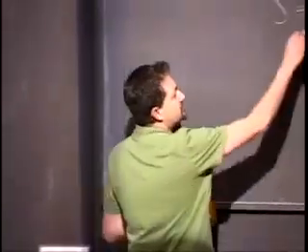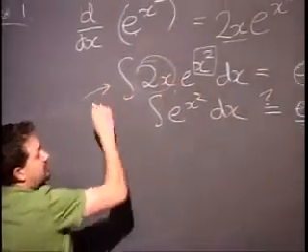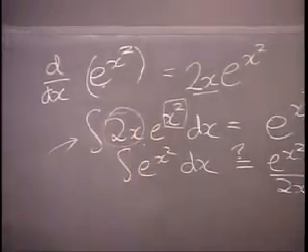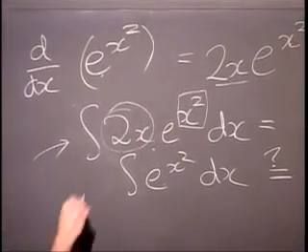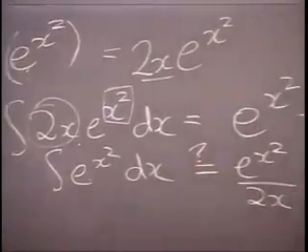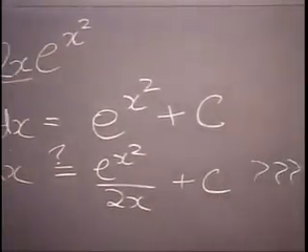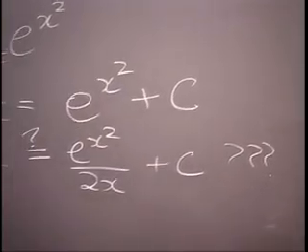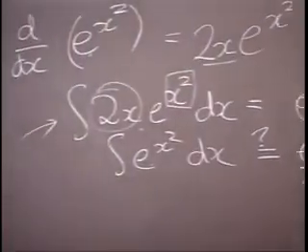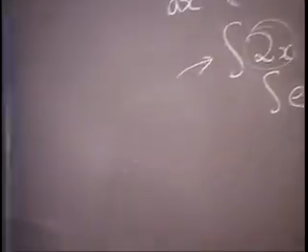Now, as I was saying, to deal with this integral here, we notice that 2x seems to be the derivative of x squared. And so that might lead us to this solution. The question is, though, how can we see it? All I'm going to do is show you a way that you can, without doing it in your head, in just a few steps of working, arrive at such an answer.